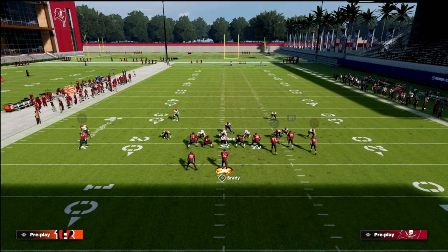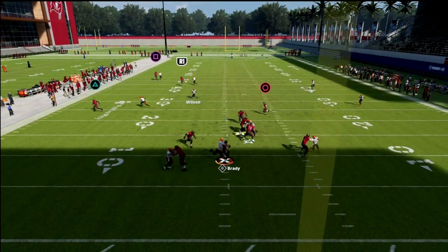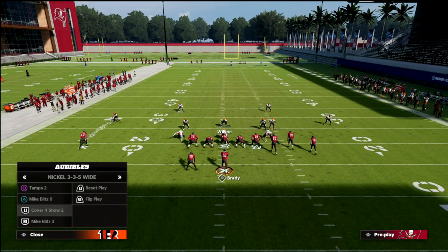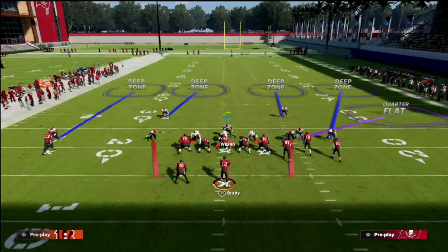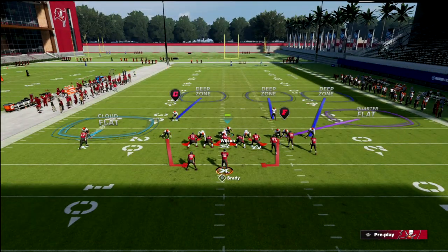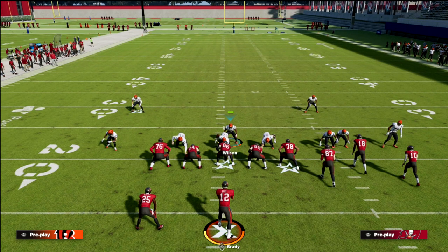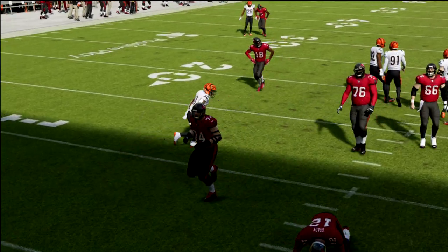If they go to something like this — probably one of their best shots — they'll block their tight end, which picks up the pressure, but you get great contains and you're in the middle of the field. Another option: you could cloud flat that player on the left side and man the safety up on that number one. Why? Because if they block the running back or even send the running back out, you still have somebody in the area with good coverage over there. You'll also be able to stop some of those little underneath routes if you want to try that as well.